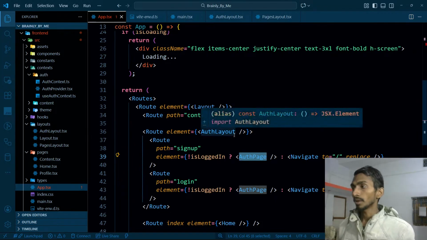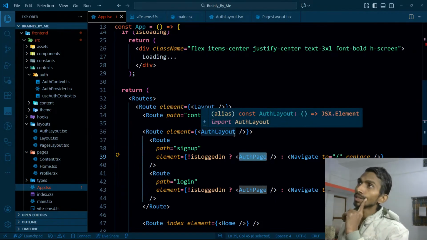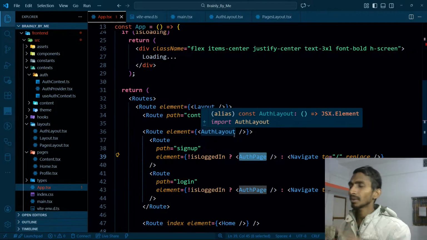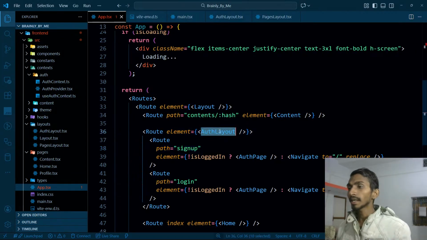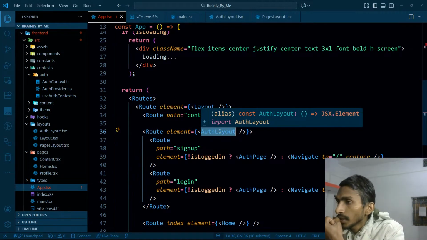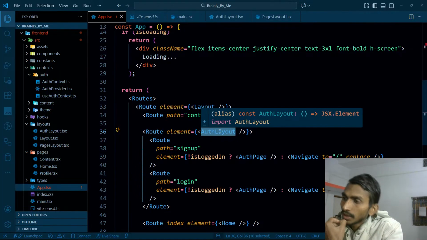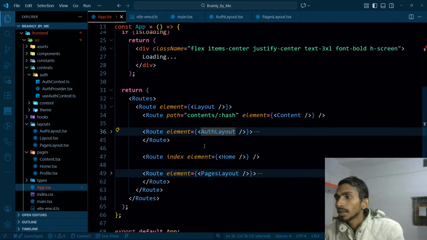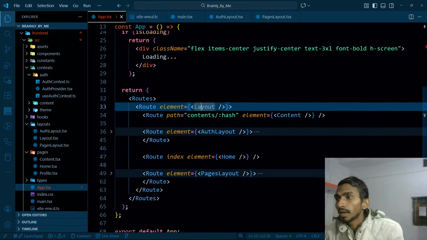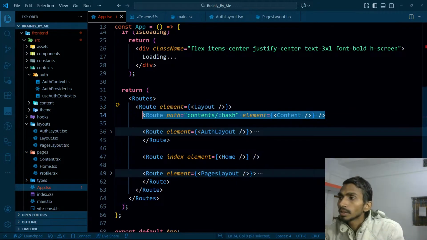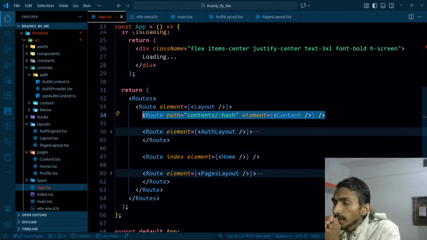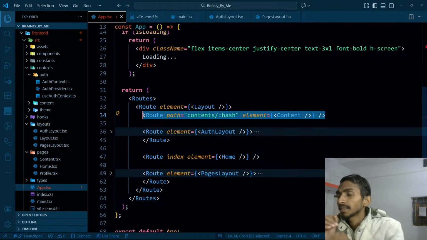So I have pages layout, and I have my auth layout for sign up and all. I could even say register layout or register authentication layout, never mind, auth layout is enough. Auth layout should mainly be used for authentication purposes, and that's what I'm doing over here, signing up and all. So okay, that's fine. And then I have this particular normal layout. Inside that I have this particular content route. Okay, what is the next thing?